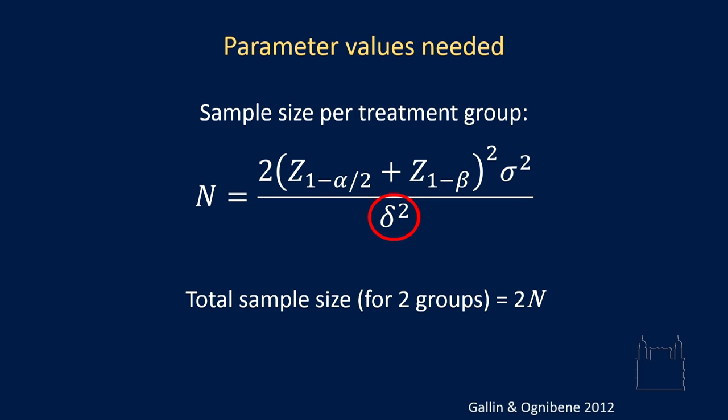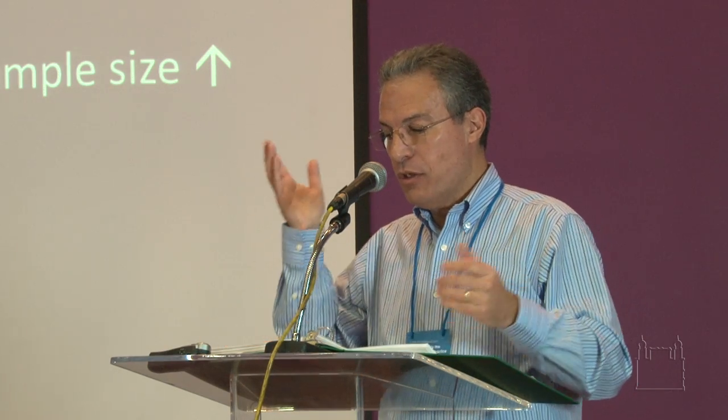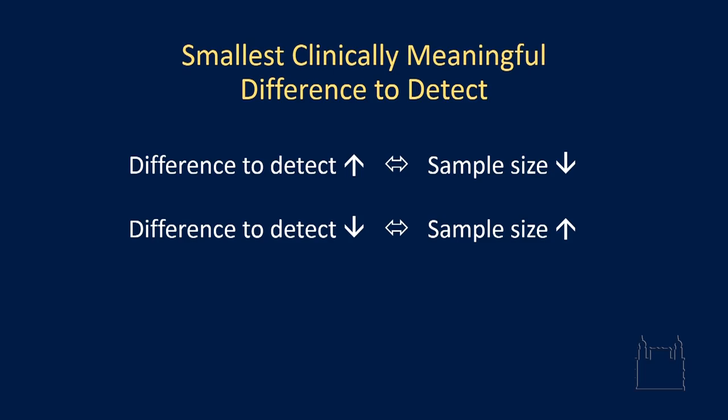Now, again, concept. If the difference you want to detect is large, the sample size goes down. Does it make sense to you? If you say, I'd be happy to detect a difference of 10, if 10 is good enough, then the sample size goes down. Or you may say, well, no, I want to be able to detect a difference of 3. Think about it. Finding a 3 is harder than finding 10, right? Generally speaking. Harder translates into higher sample size. So finding 10 is easier than finding 3, and therefore, if you want to detect 10, sample size goes down. So bottom line is, if the difference goes up, sample size goes down. If the difference to detect goes down, sample size goes up.